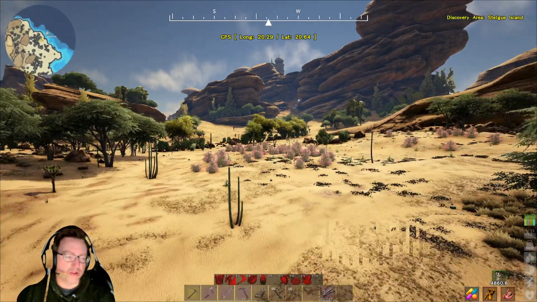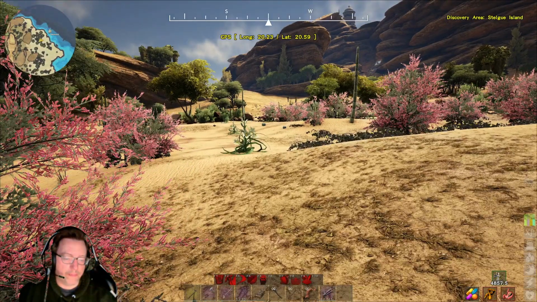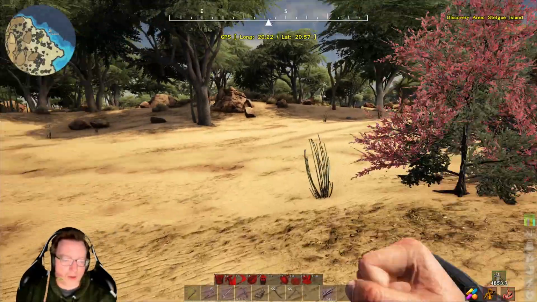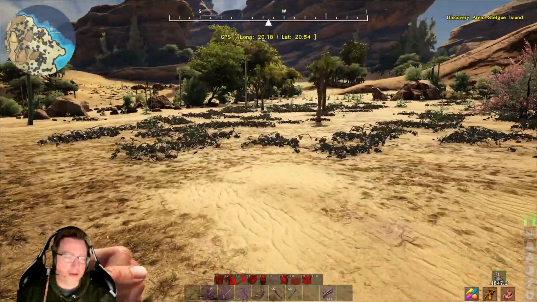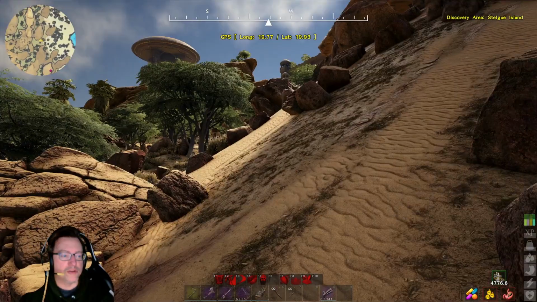So the reusable glider, it's the way the glider used to be. You can't really pull up. Oh god. Oh no. Oh god. Holy crap. I gotta outrun these guys. Okay. We should be close.